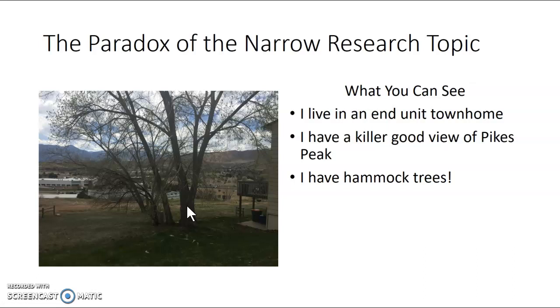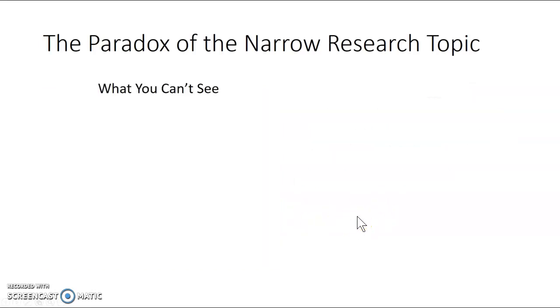But beyond that, there's not a whole lot to say about my backyard. And there's not a whole lot to say about my choices of how I live in my backyard. But when we take this broad, sort of idyllic view of my backyard, there are also some things that we can't see. So, for example, one of the things that you can't see in that broad picture is the fact that there are magpies everywhere. You guys know magpies. They're those white, blue, and black scavenger birds that we see all across the Academy. They're like pigeons, only meaner, which means they're kind of the rats of the sky.